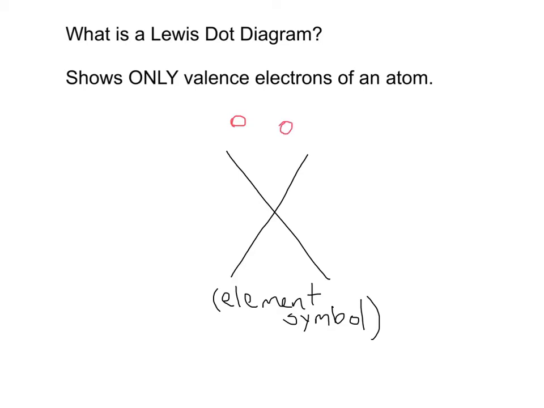So the first 2 would go together. That would theoretically represent our s orbital. Probably should label it as such. So the top 2 would be the s orbital. And it doesn't necessarily need to be the top. You can move them around, as long as they're paired up to begin with. So this would be 1 and 2.